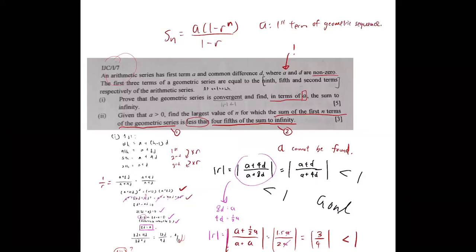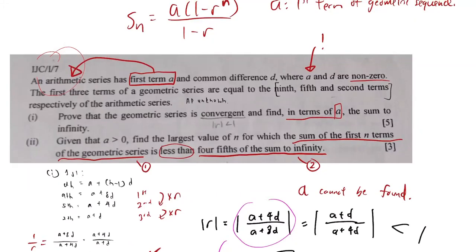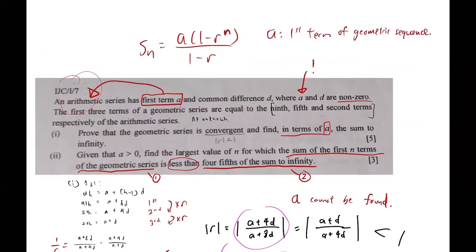Or don't know? It's not actually. The first term A only applies to the arithmetic series. Technically, they should have said sequence, not series, so it's a bit inaccurate in the phrasing. But okay, fine. The first term of the geometric sequence and the first term of the arithmetic series and sequence is the same. Sorry, they were accurate.